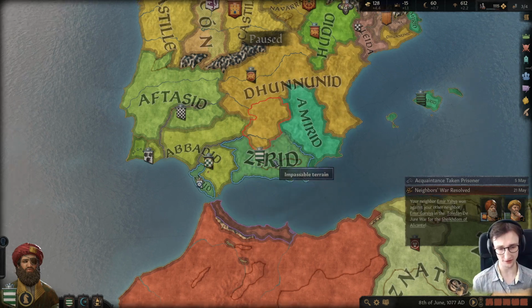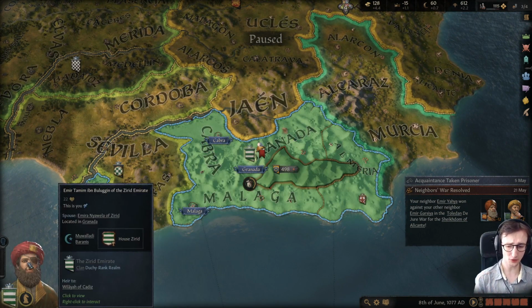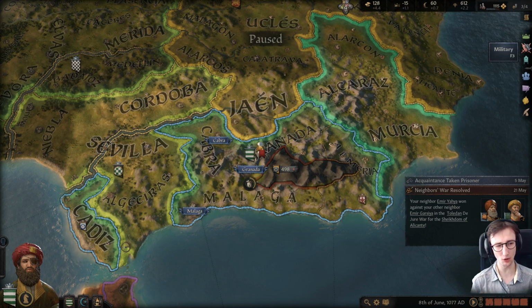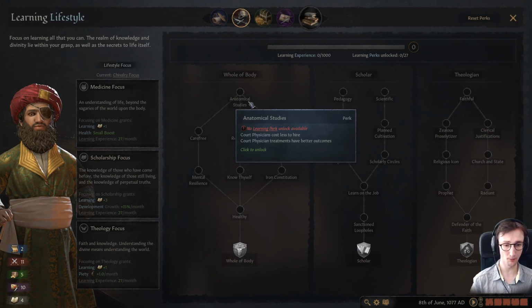Now, what we're going to do first, I want to build up our buildings. What we're going to do in this episode, I think, first of all, I will dip a bit into the gallantry. I think that Emir Tamim is very interested in that, but beyond that, I would rather, you know, if we went, for example, into the learning tree, getting some whole of body going.